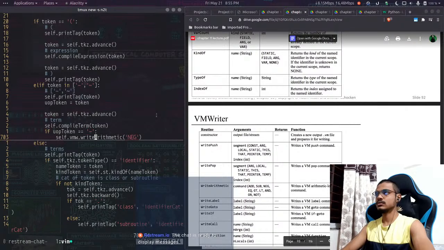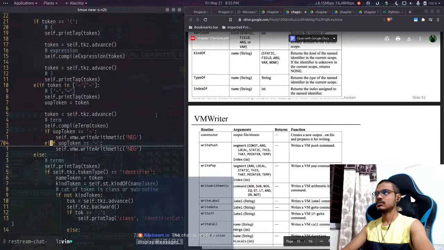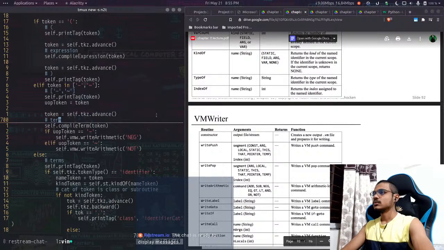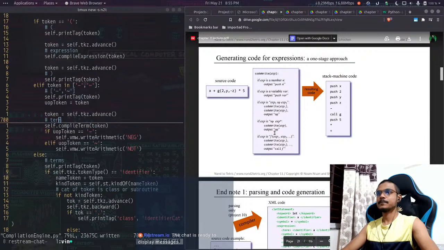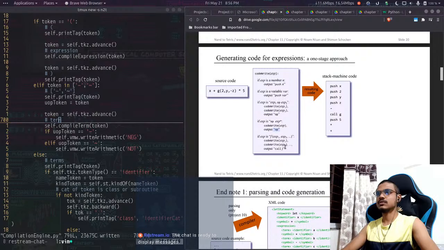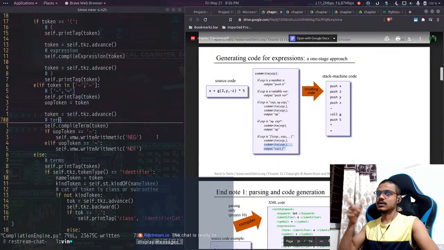And if the unary op is tilde, we should call not. Awesome. This one is taken care of as well. And now finally we have functions. Right, let's get to the functions.